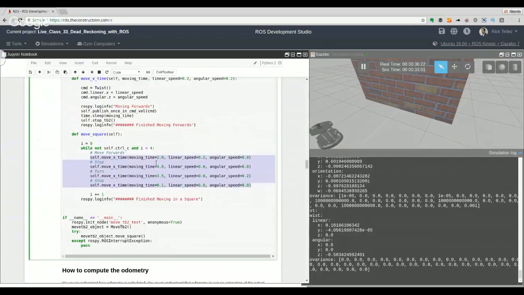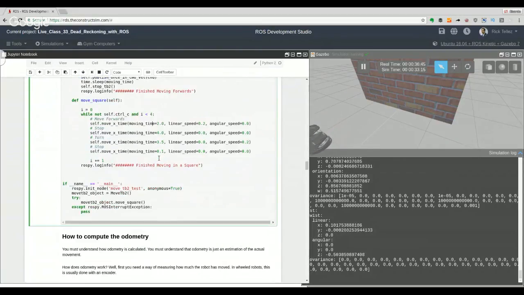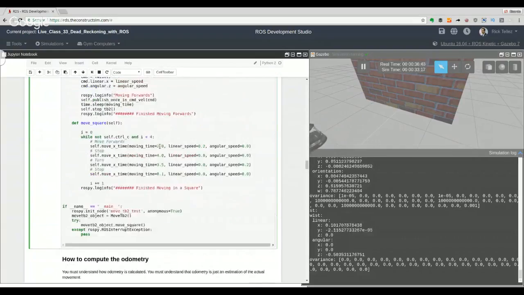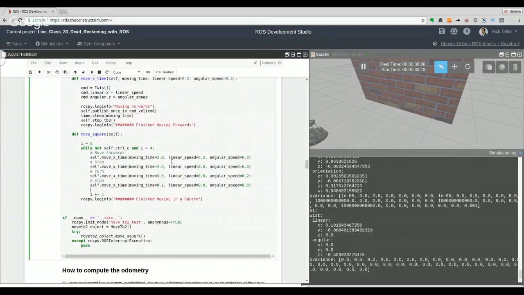So it's always the same movement. And it's based on the expectation that the robot will move at a certain speed for a certain amount of time, and you will get the desired movement, distance, or the desired angle of rotation. But that's not ensured because many things can happen in the middle. So that's a bad solution. The best solution would be to move the robot until the odometry indicates that the robot has moved the amount of space that you want to have.